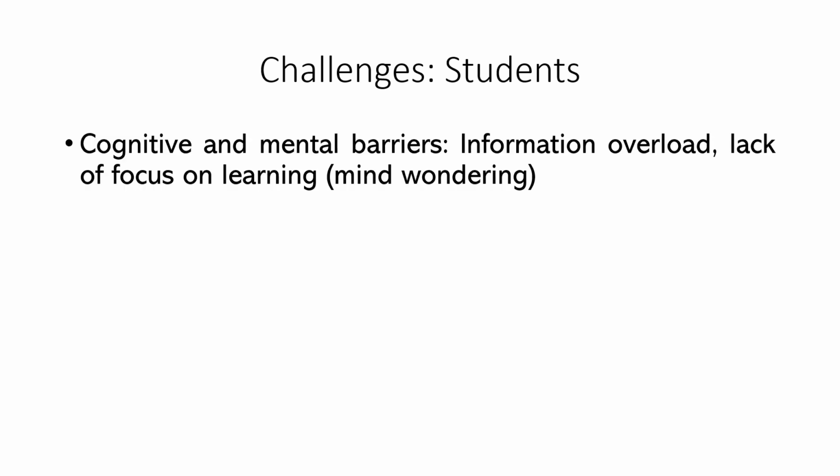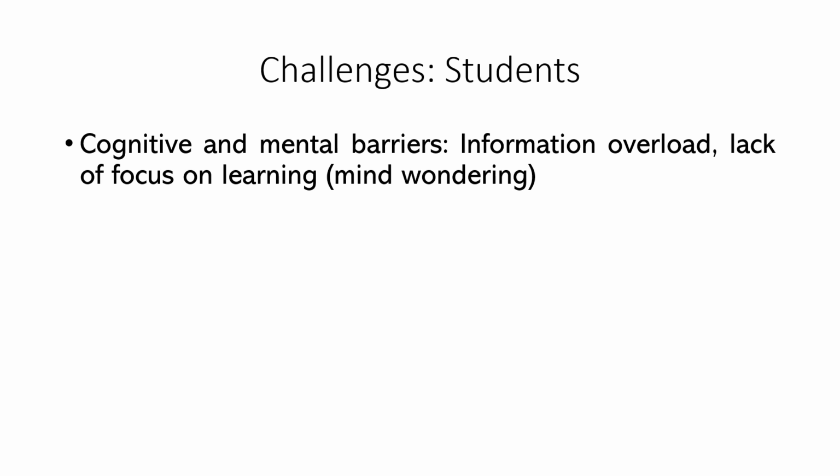First is the challenges coming from the students: their cognitive and mental barriers, information overload, lack of focus on learning, mind wandering. The paper that we have published from our institute on project based learning has shown that the high scoring group, or the so-called good students, showed very poor performance in the process outcome. Their individual knowledge gain was very high, but as a group member, their process outcome was very poor. When they were inquired about it, they told that they found this project a wastage of time.